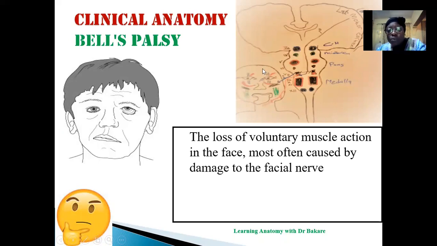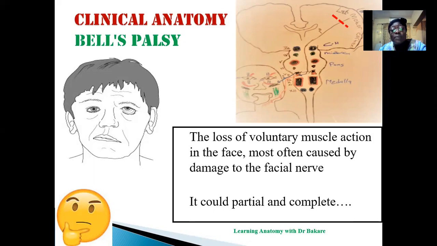This upper part will be able to exhibit muscular action because it also receives supply from the facial nerve on the other side, which also runs the same pattern. And if there's a lesion on this other side too, it's going to affect the lower part. So that is why you see drooping of the face in the lower part. This form of abnormality could be partial or complete. Partial is when you are still able to exhibit muscle action in some muscles within the face. When there's a total loss, it's termed a complete loss of voluntary muscle action.